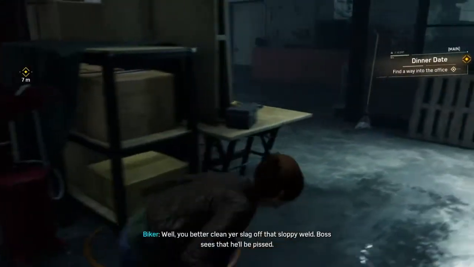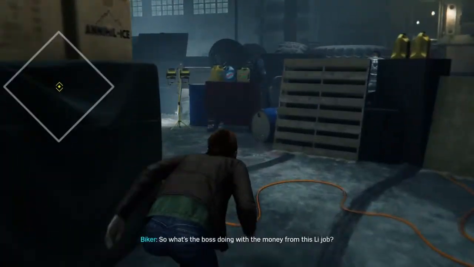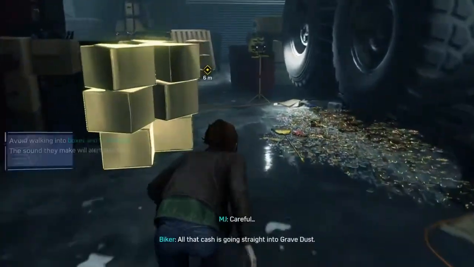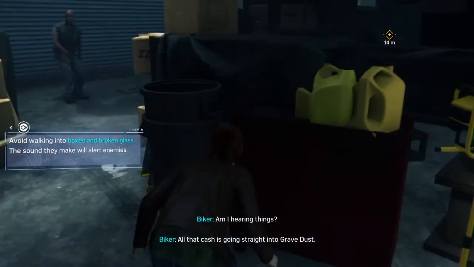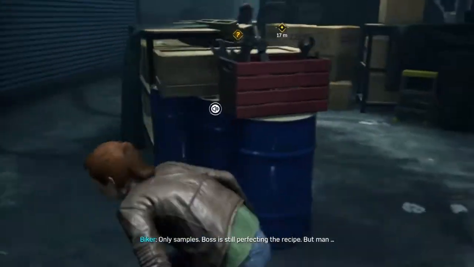Well, you better clean the slag off that sloppy well. If boss sees that, he'll be pissed. So what's the boss doing with the money for his new building? Is this all for Lee? Grave dust, man. All their cash is going straight into grave dust. Only samples. Boss is still perfecting the recipe, but man, it's got a kick.